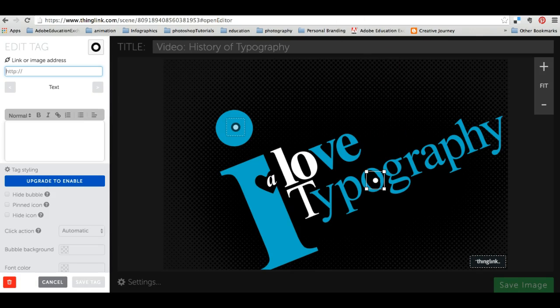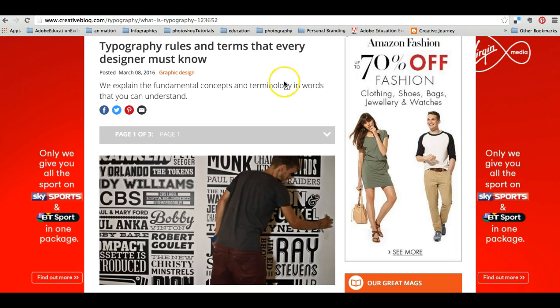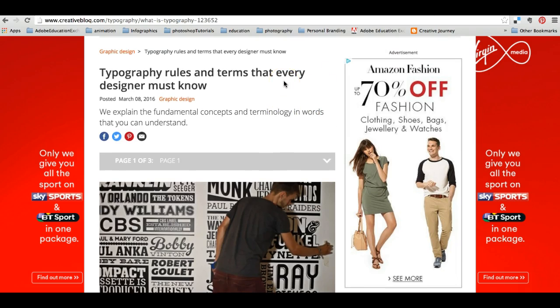Then I'll search for my other things. Yeah, typography rules and terms. I think that's a good one to put in.